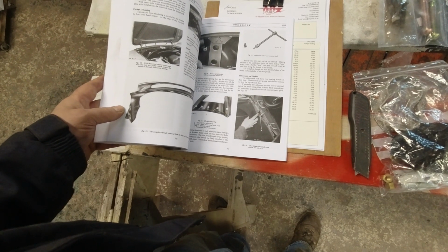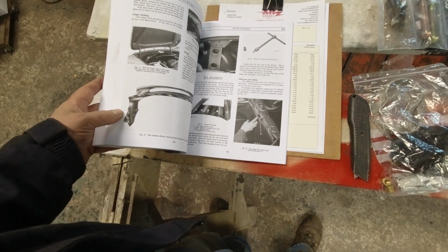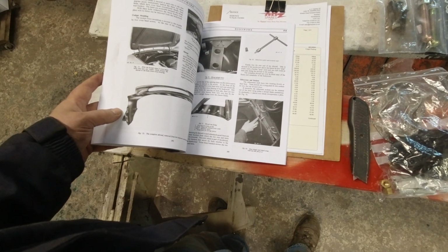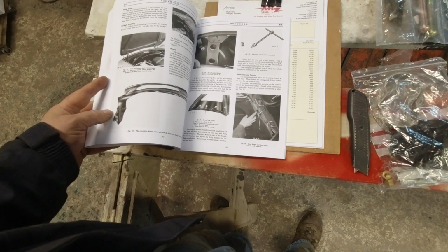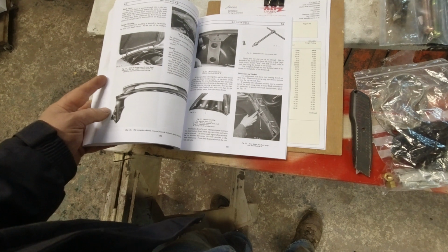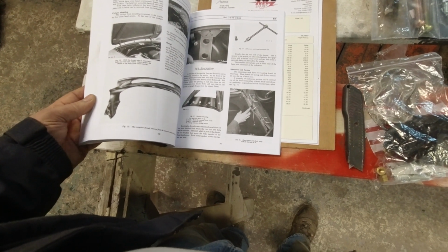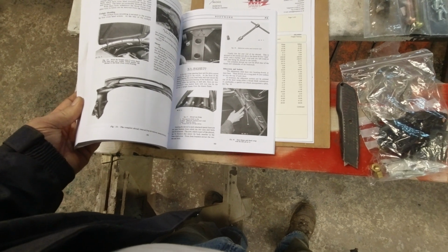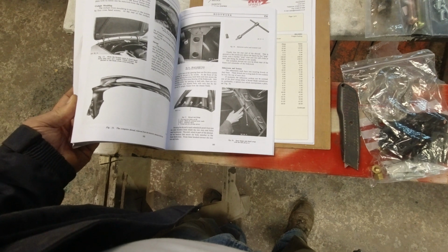I was thinking maybe they were handmade or fabricated, cobbled together when it was restored, but no, it turns out they're original, which is cool. I just don't see those types of hinges for sale on any of the markets, so very interesting to see.